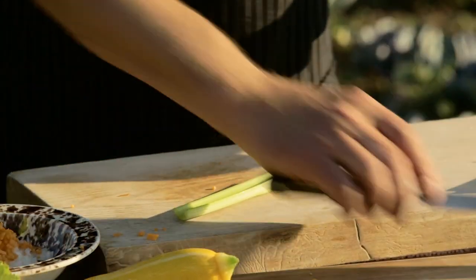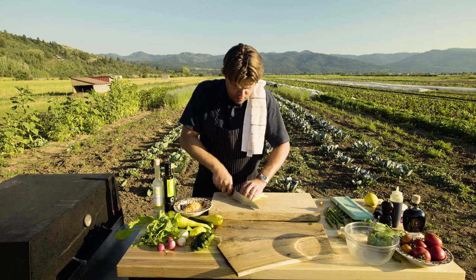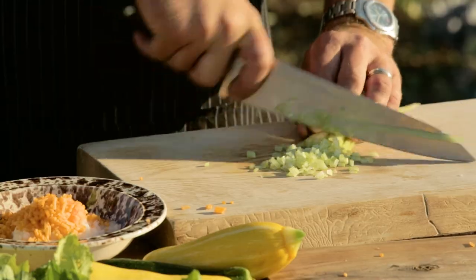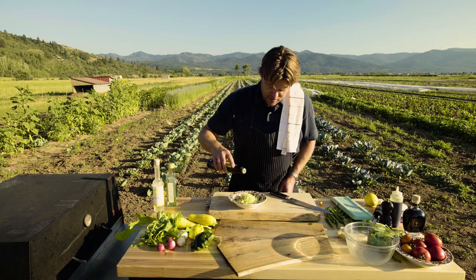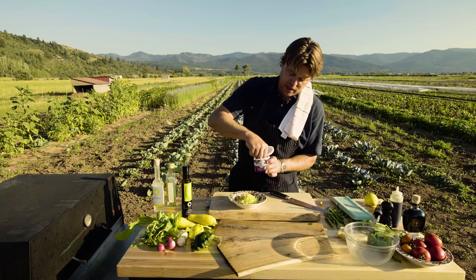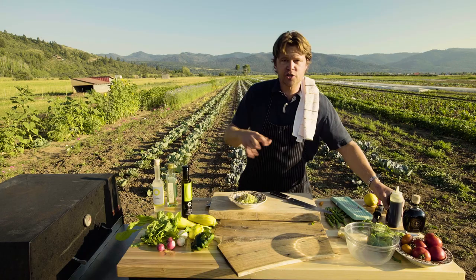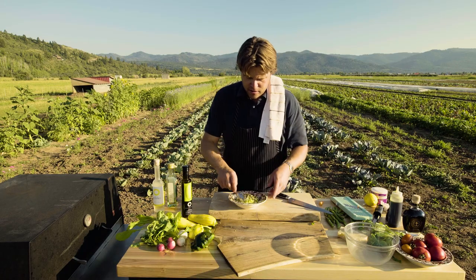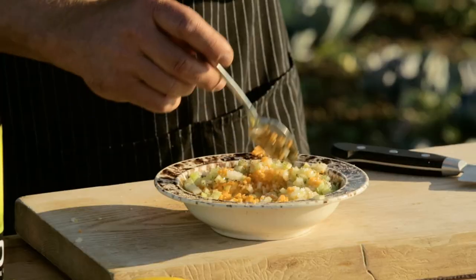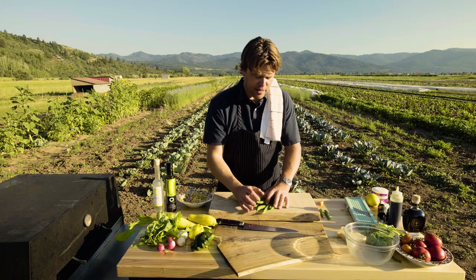Now we've got a little piece of celery — make little strips like so and chop these guys up too. It's a Meyer lemon olive oil, it's delicious. Look at that — a little fleur de sel. While we're working with all the other vegetables, this stuff is gonna have time to soften. It's gonna pull a lot of the water out and mix with the oil — it's gonna be almost like a sauce on top of this.